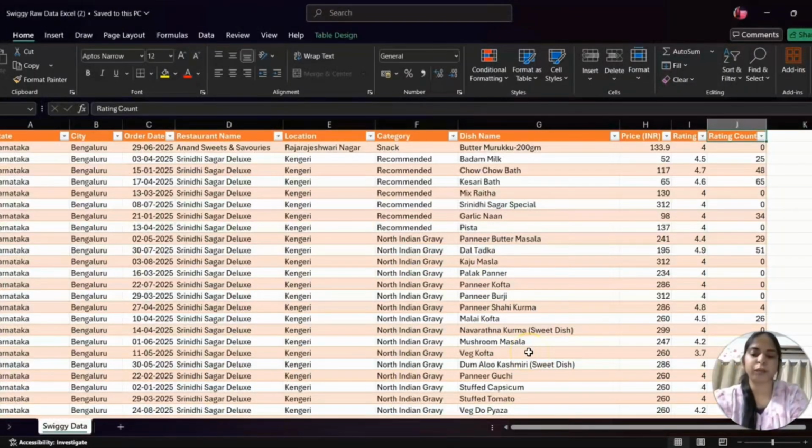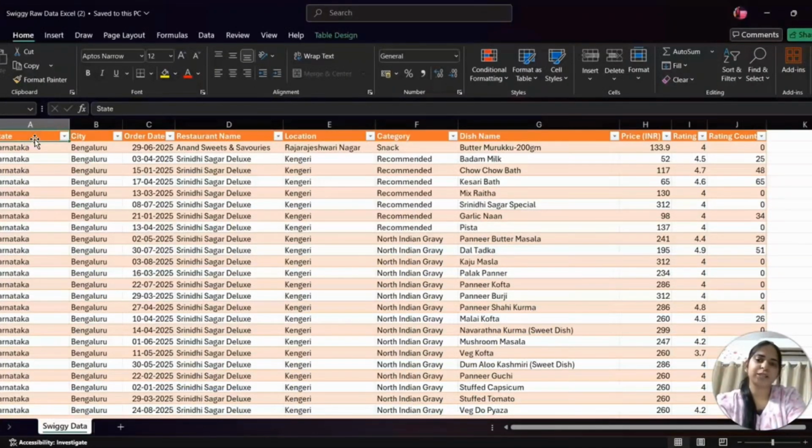So before building this dashboard, let's understand the data set we will be working on. This data set contains Swiggy food order information and each column tells us something important. So the first column is about state.